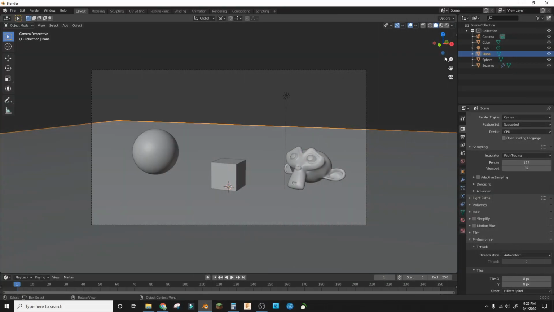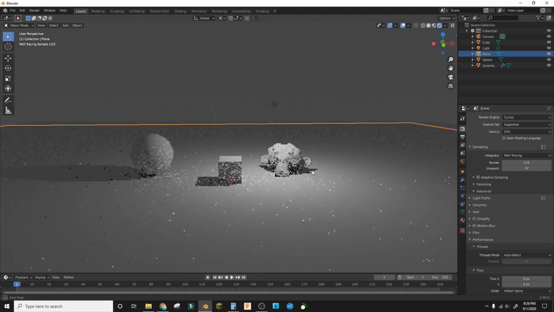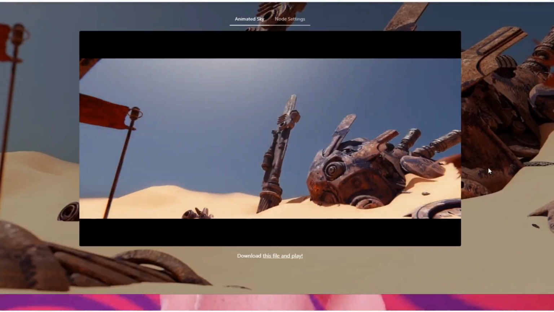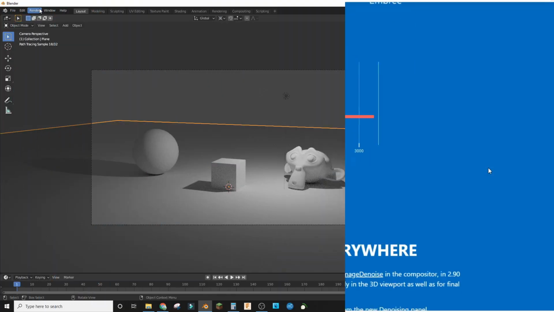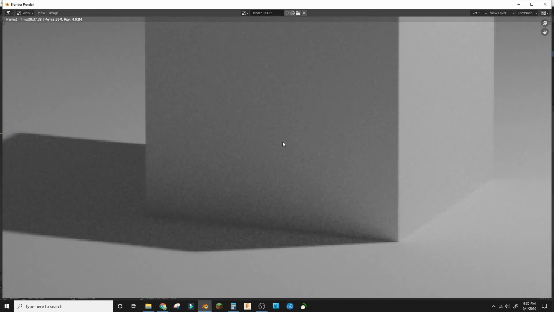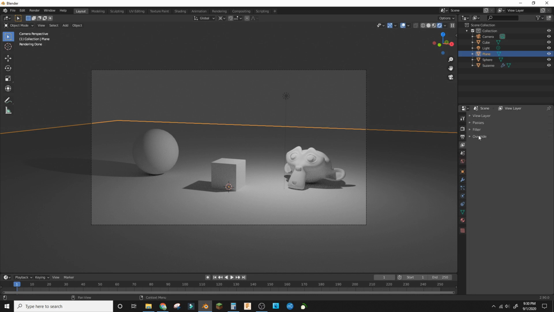Hey guys, welcome back to Blender. If you have been keeping in touch with all the news, you've realized that Blender 2.9 came out earlier this week. Also, if you're like me, you've realized that if you render in Cycles, your image is quite noisy. Usually, back in Blender 2.8, you would go into the view layer settings and there would be a denoising box right here, but in Blender 2.9, they moved it, and I thought I'd share with you where it is now.